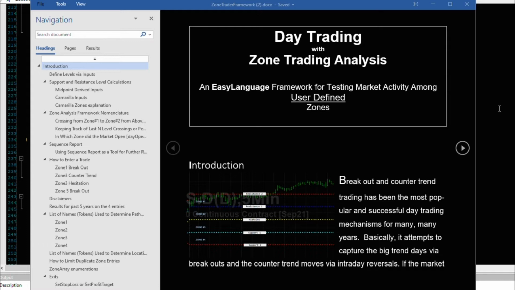But for right now, the framework is up to you to create your own modules. I do give you 2 or 3 templates that produce equity curves, and you can use that as a starting point. So, like I said, you get a 32 page manual. You get the framework. You get all the EasyLanguage code, and it's pure EasyLanguage. It's not object oriented EasyLanguage, so it is compatible with MultiCharts.